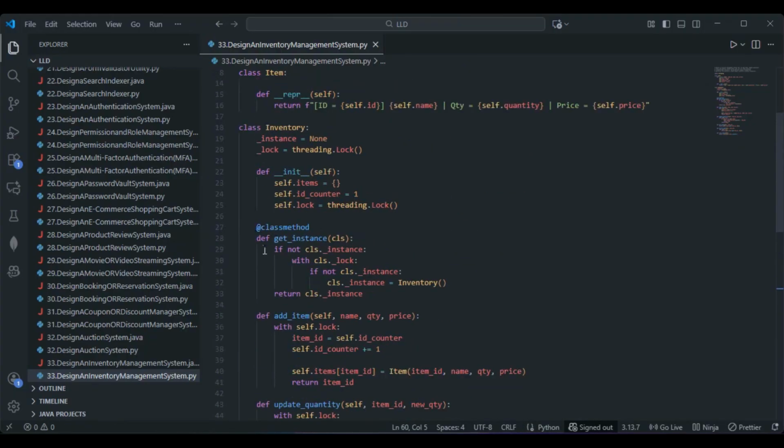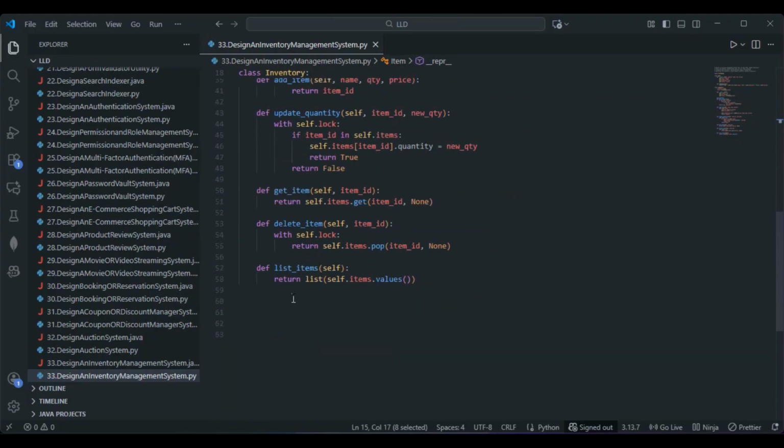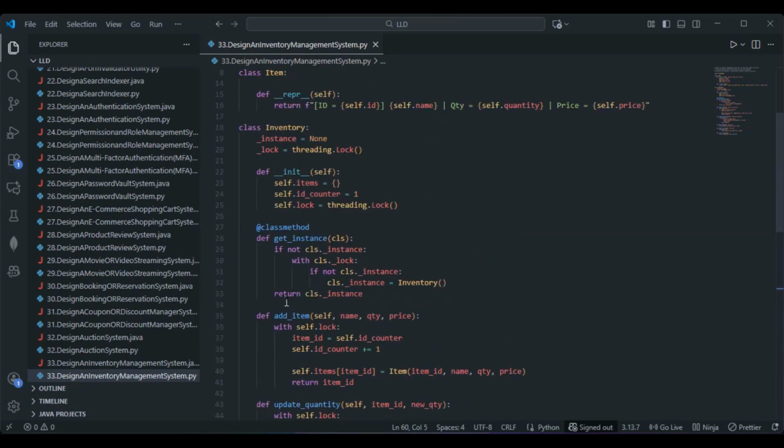So this is the singleton class, Inventory. And we have written one more class named Item, where we went with only the initialization part, and the representation method as well. So this is fine, I believe. So this is it for the code, based on the requirements and other stuff that we had discussed based on the UML diagram and algorithm choice. We have successfully written the code.